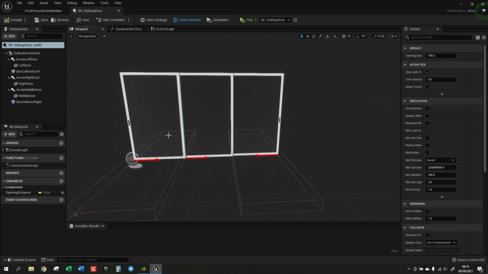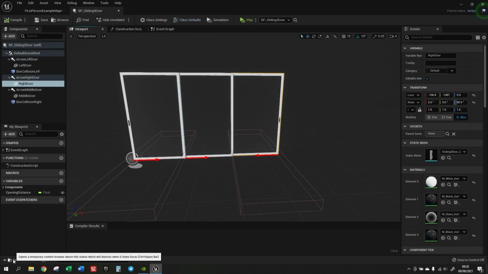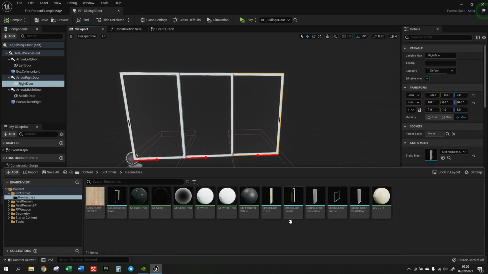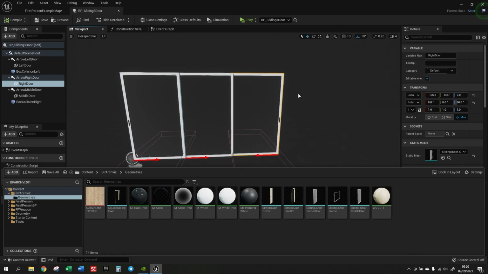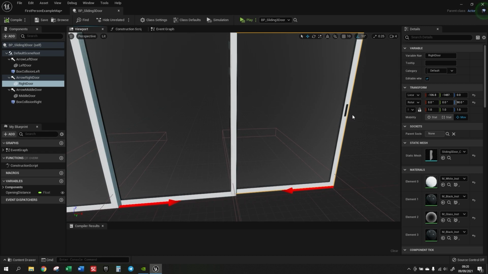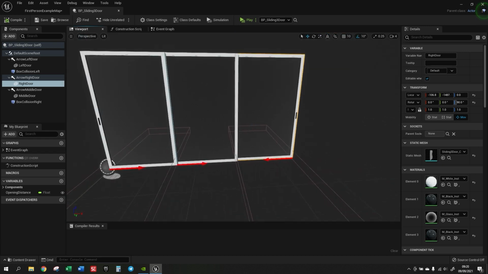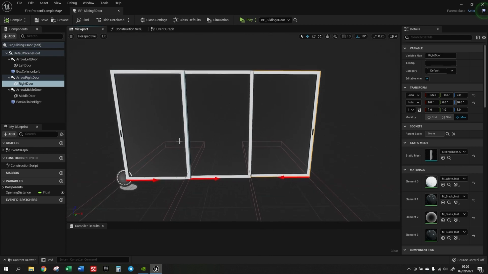So I've added the static meshes. We learned how to do that before, didn't we? The static mesh we've got in here is for the aluminium and glass sliding doors. I've got 2 meshes here, and I'll just show you them. One of them is for a corner door and one's for the middle. What's the difference between them? Well, actually, one of them has a lock here and the other one doesn't. This is how they're all set up.